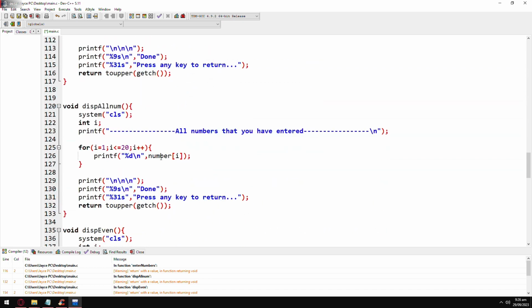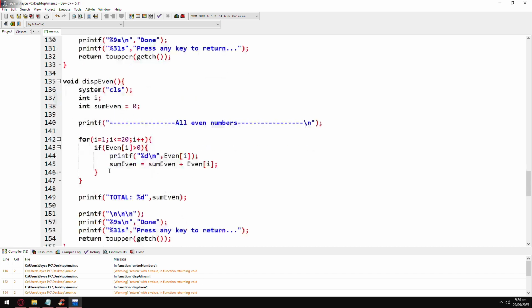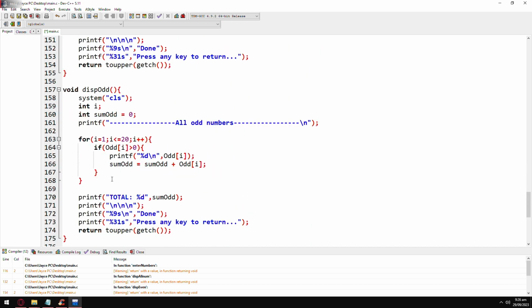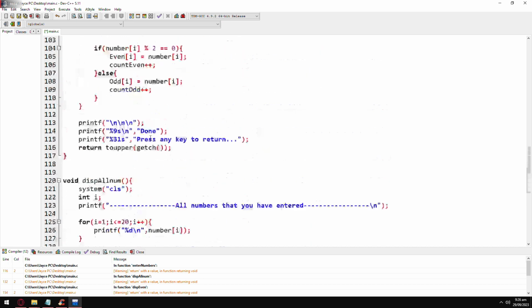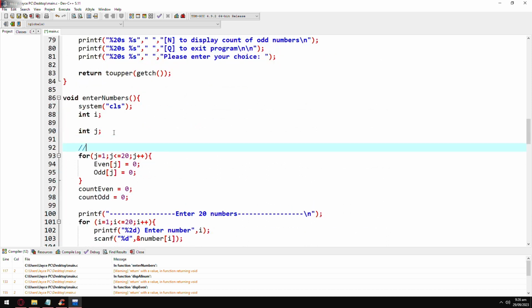Okay, so for our display even, this seems to be working fine. Okay, so ang ginagawa ng code na to, codes that resets variables. Nire-reset niya yung mga count into 0.